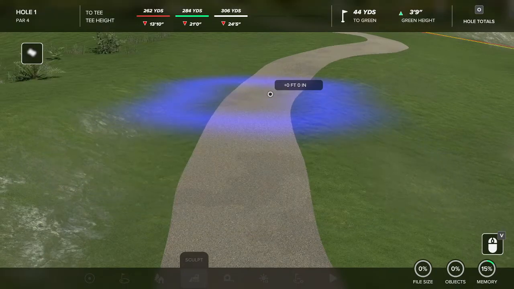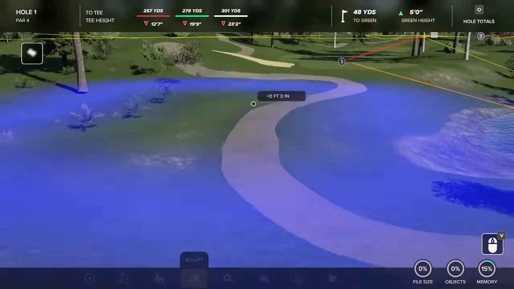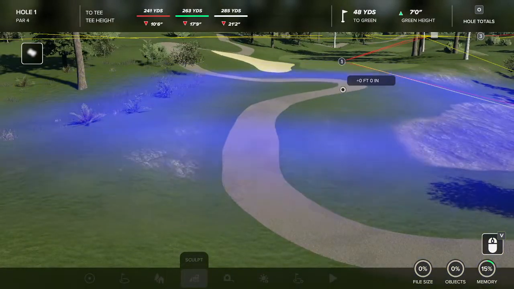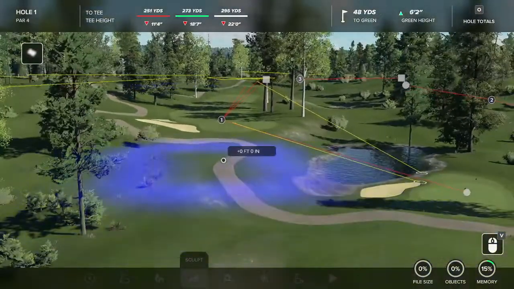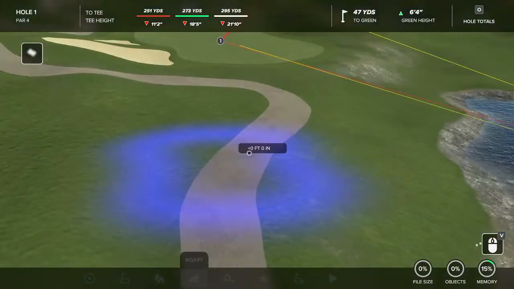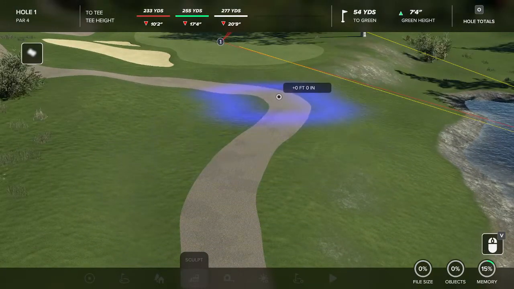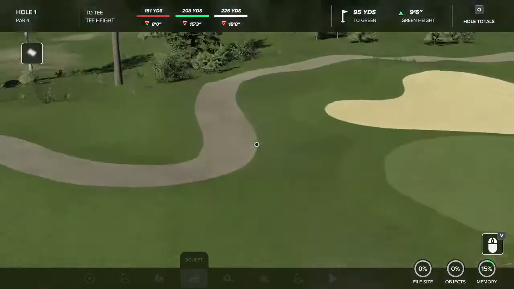It's easier to flatten if you're using larger shapes. Like if you made this really large, it's a lot easier to flatten, but obviously it's going to be kind of messing with your terrain around it. Sometimes with the cart path you can't be doing that, so using these smaller shapes or these smaller sizes can be very, very helpful. So I'm going to bring it around, and as you can see right here, we got a pretty big little slope.